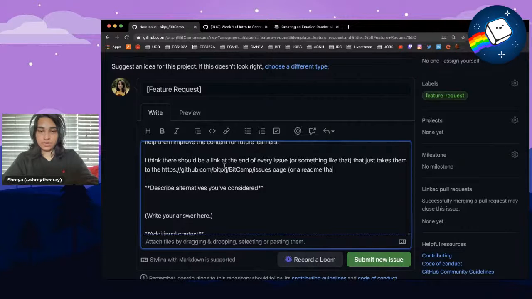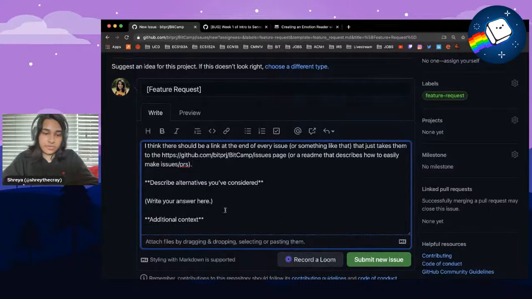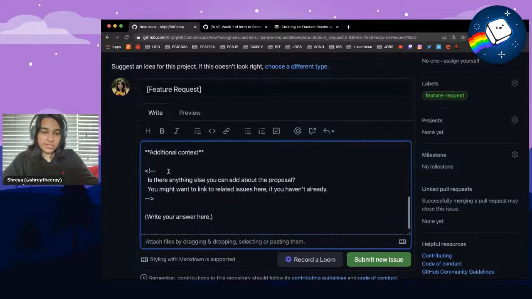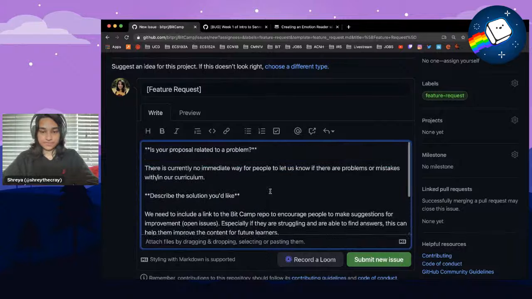Or a README that describes how to easily make issues and PRs. Alternatives, none. Additional context, I don't think it needs any additional context, so cool.